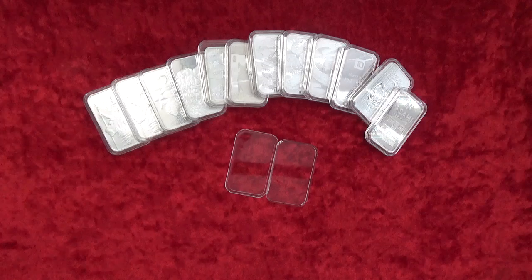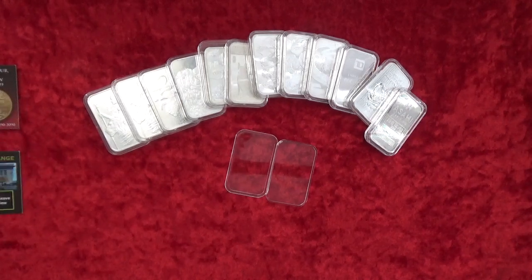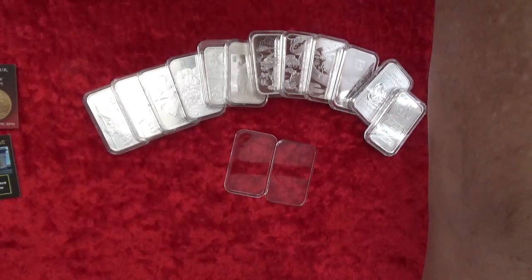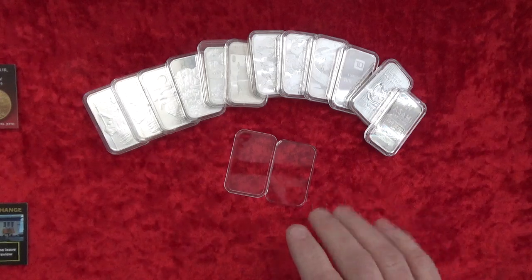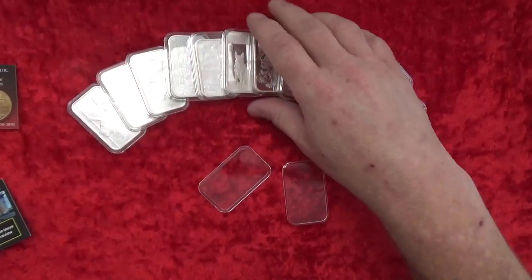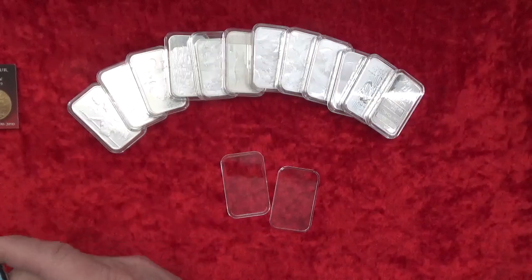I paid a visit to a couple coin shops today. My son and I went into downtown for a bit, and then he wanted to go over to Kentwood to look at some car stereo speakers, and I said, well, there's a coin shop on the same road, so let's go over there too. So I'm going to do the second one first. This is going to be for you people that like vintage stuff and unique stuff. So I'm going to do the most boring to the coolest.